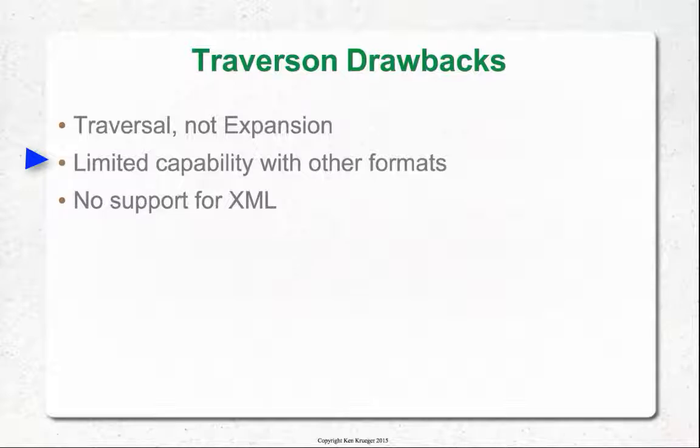Now actually, it doesn't have a limited capability, it's just that we don't have any built-in resource objects for handling formats other than HAL. So the traversal works just fine with Traverson. But the final unmarshalling requires something that understands the exact structure of your final JSON document. And for us using Spring Data REST, it's HAL, and we have those resource classes provided by the Spring HATEOAS project, so it's easy for us.